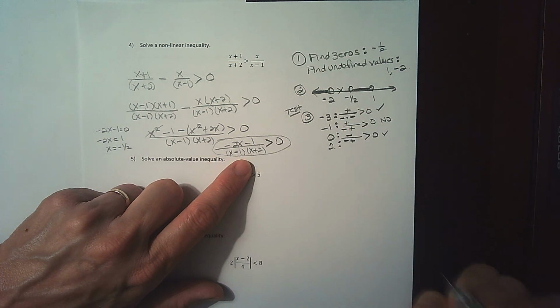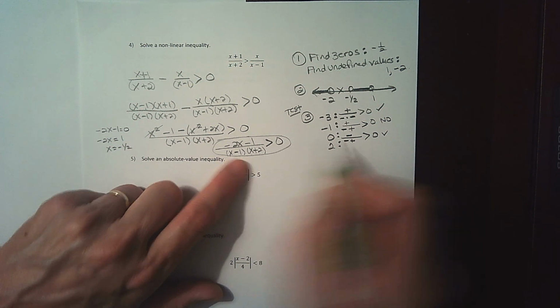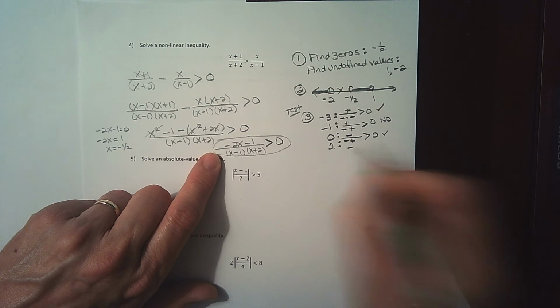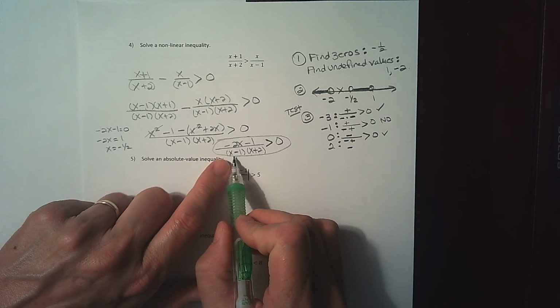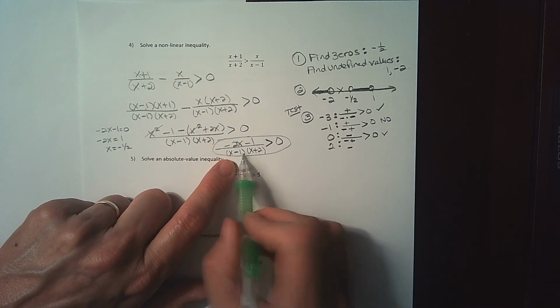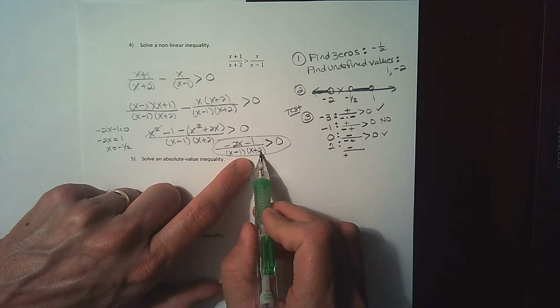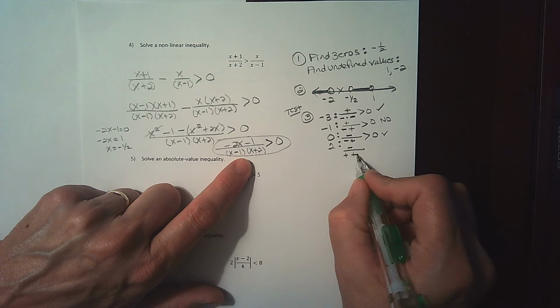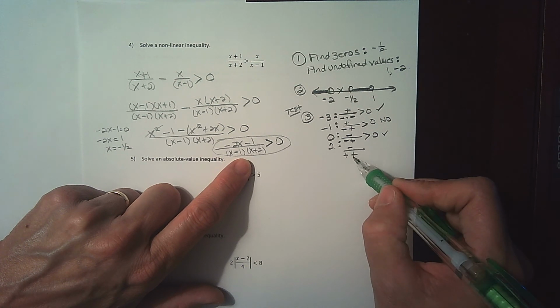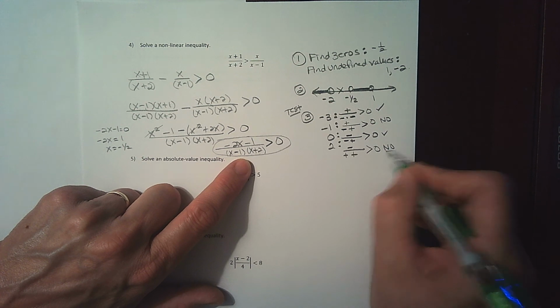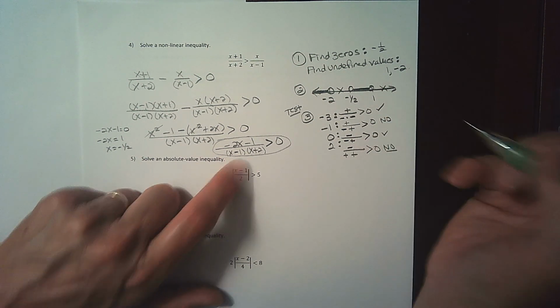Okay. And in the last piece to test 2, when I put 2 in here, I get -4 minus 1 more, but that leaves me with a negative up top. If I put in 2 here, 2 minus 1 gives me a positive value down below. And 2 plus 2, that's another positive value down below. A negative divided by a positive is not greater than 0. So again, that piece is a no. So this piece does not work.